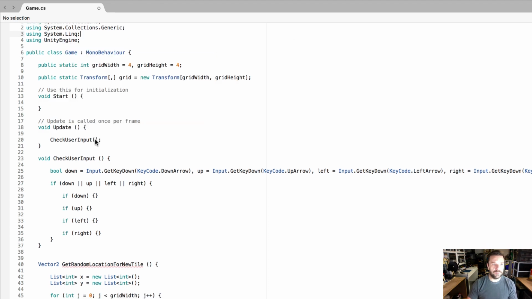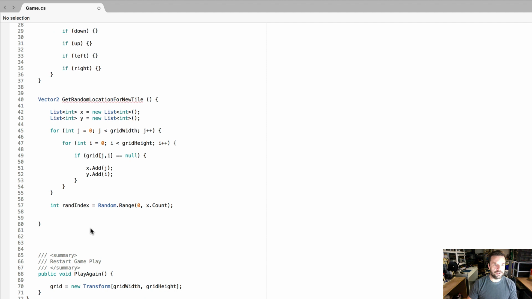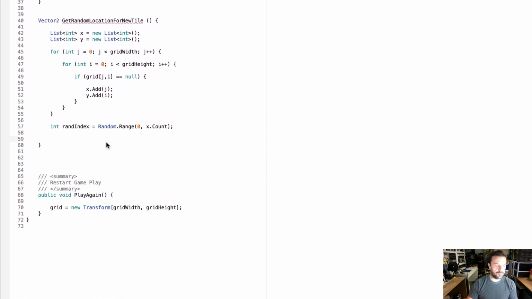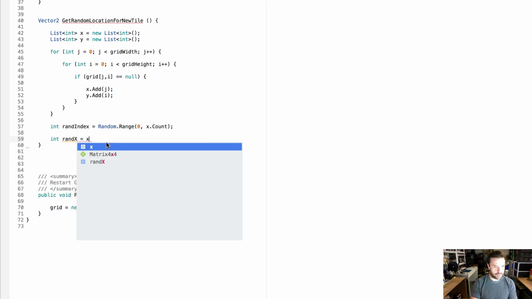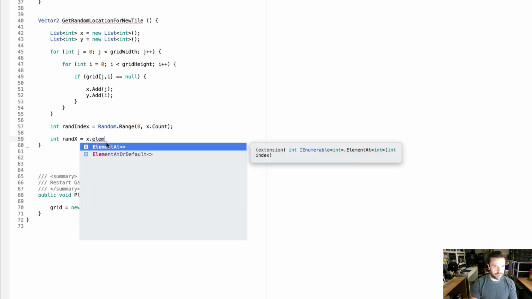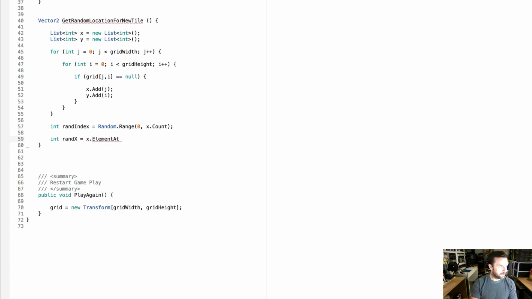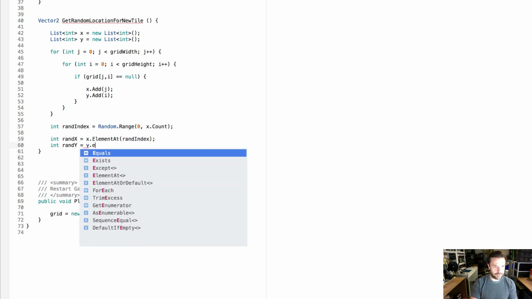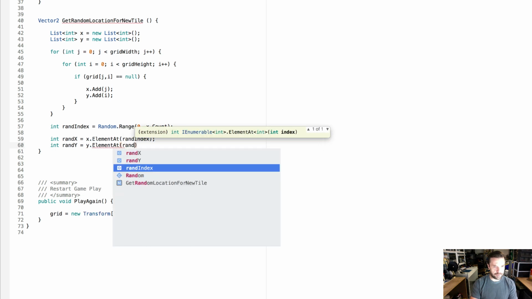That's going to add the System.Linq namespace to our project so that we can use the ElementAt method on the list class. So I'm going to do int randX equals x.ElementAt, and then we're just going to specify a random index, and int randY equals y.ElementAt and randIndex.